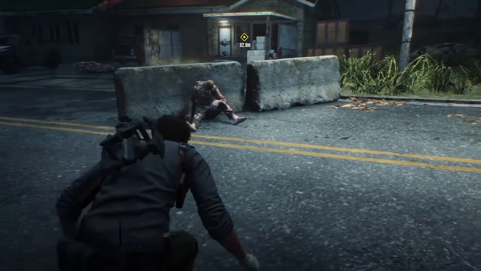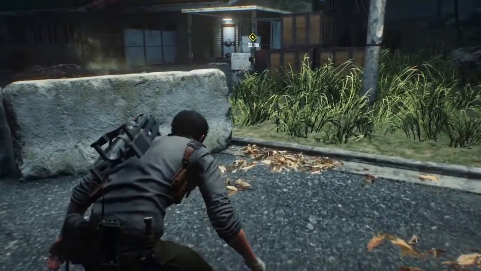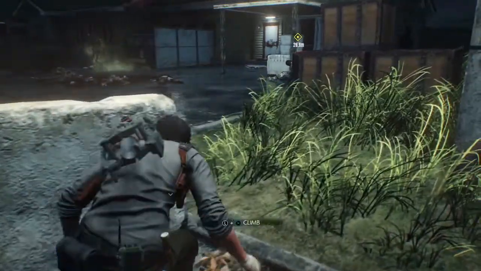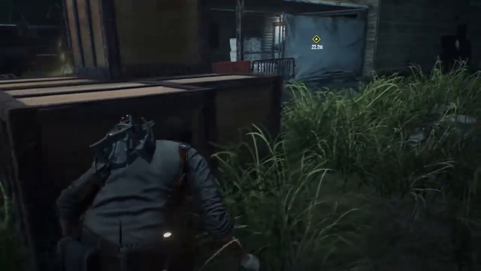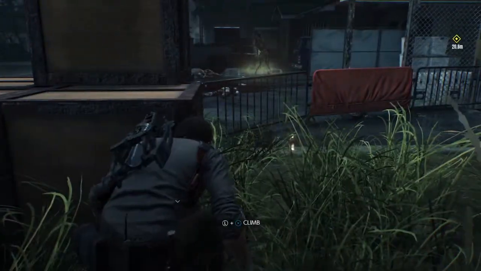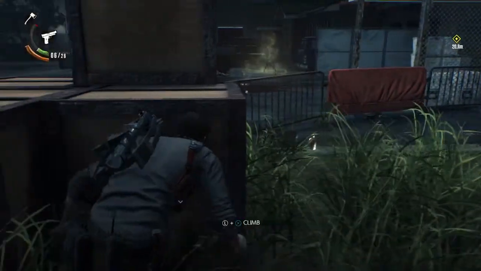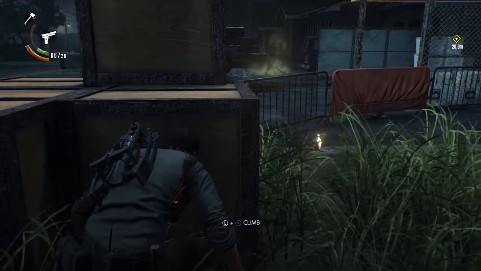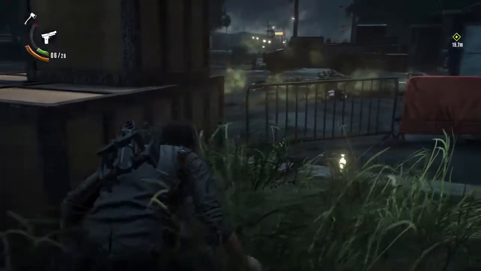So here we go. It's facing another direction now. I should probably make a move. Don't want to get spotted. Okay, just stand here. It might turn around. I think it looks like it's seen me. It's coming over here now. I just saw its head pop up.